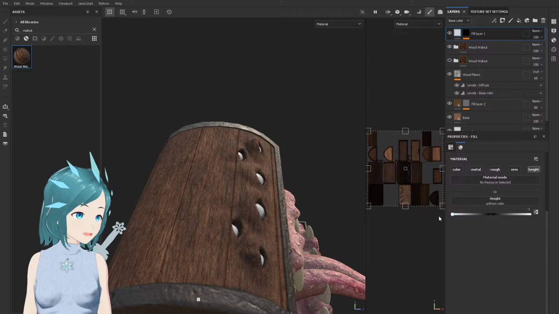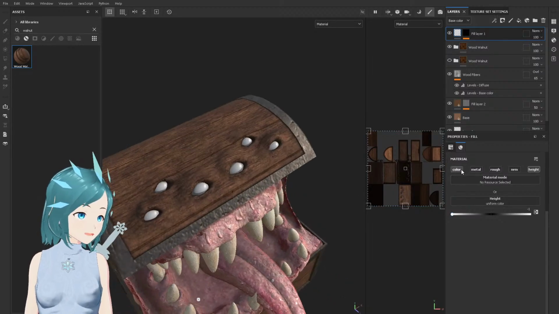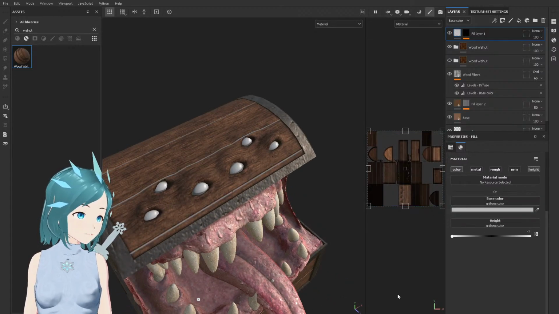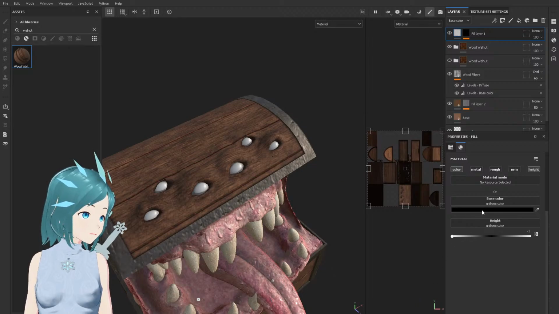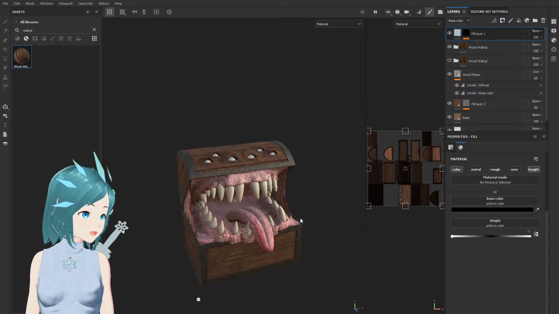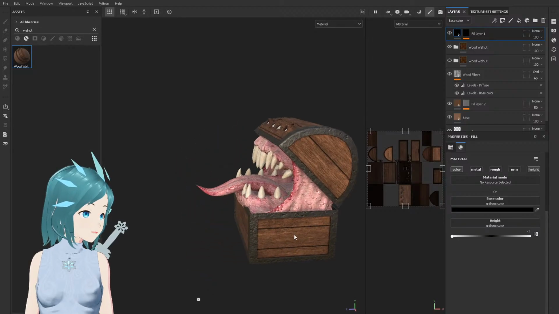Also bring the height down a lot more. And turn color back on so it's darkened. Oh no, that looks pretty good.